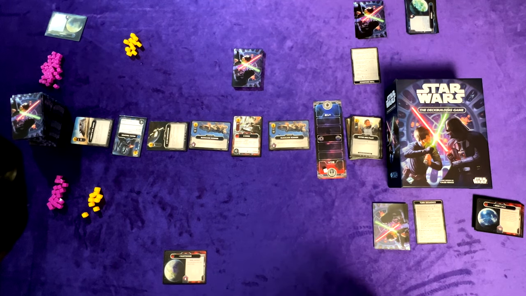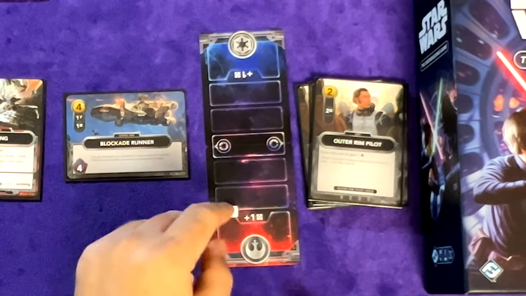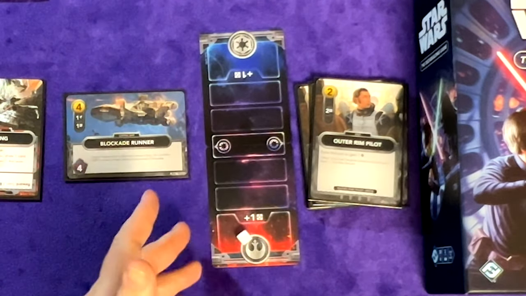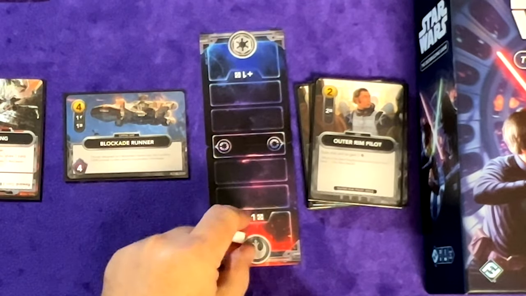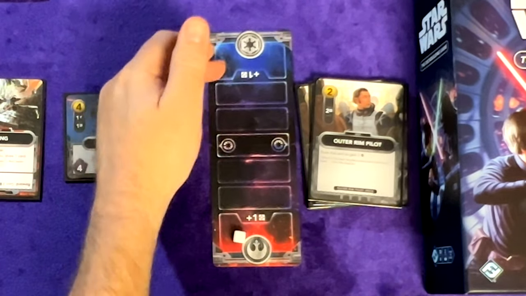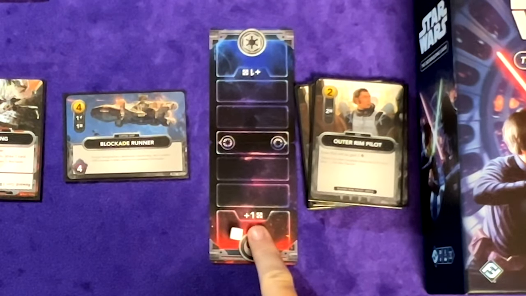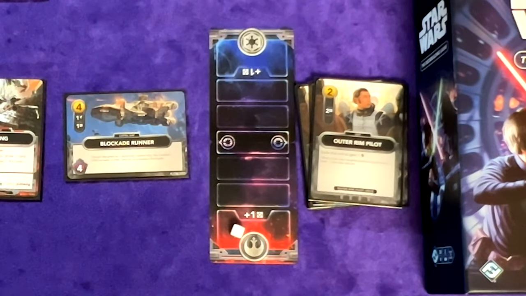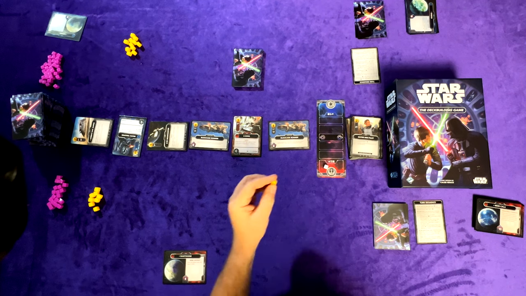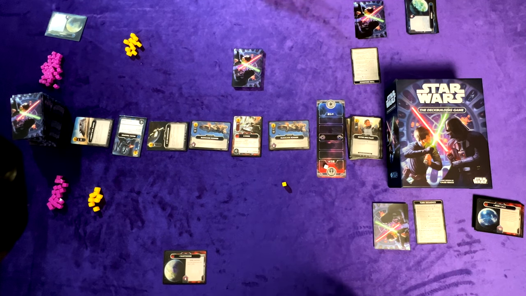Okay, and so Rebels, just a note to everybody at home, Rebels start with the Force, because we're the good guys. And then this Force meter changes through the whole thing, so if it's all the way in one direction, then at the beginning of the turn, you'll get a resource. Like right now, because it's my first turn, I'm going to get a resource. And actually, I double checked because I thought this might be the case. Empire actually gets the first turn.